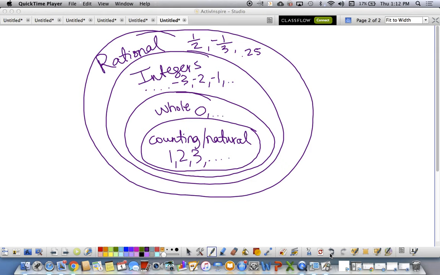So if there are rational numbers, what else do we have out there? Irrational numbers. Can you be a rational number and an irrational number at the same time? You can? So what did I just say about rational numbers? No, you can't. They're fractions that will either end, 1/2 is 0.5, or 1/3 is 0.3 repeating. So it's going to repeat or it's going to end.